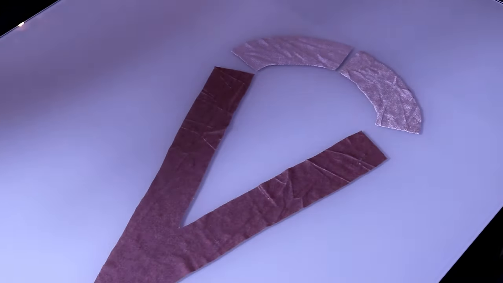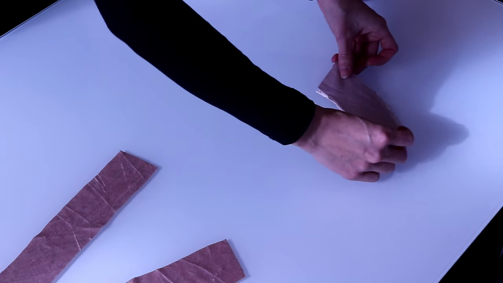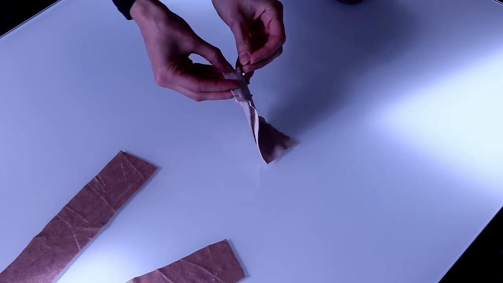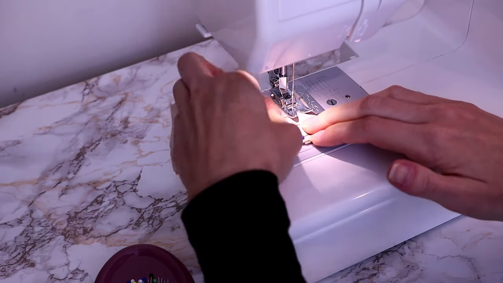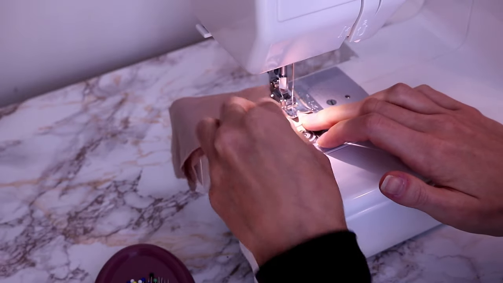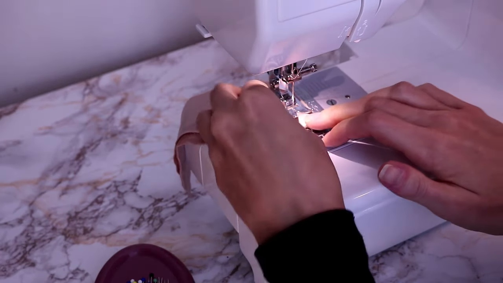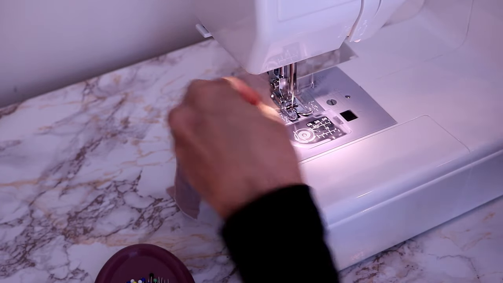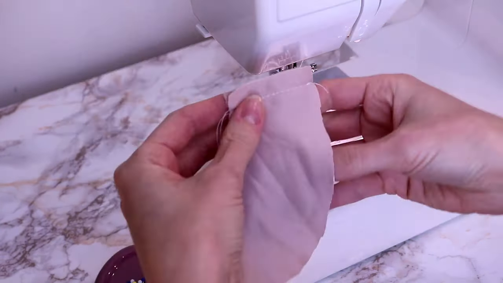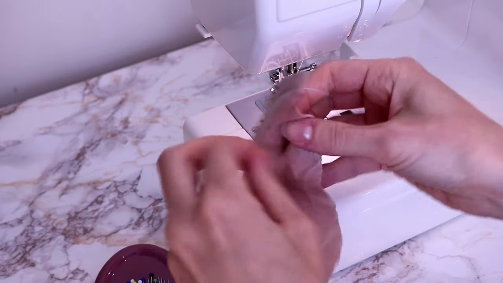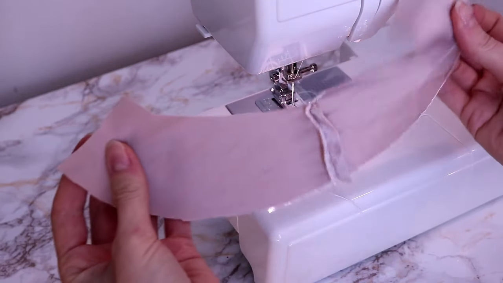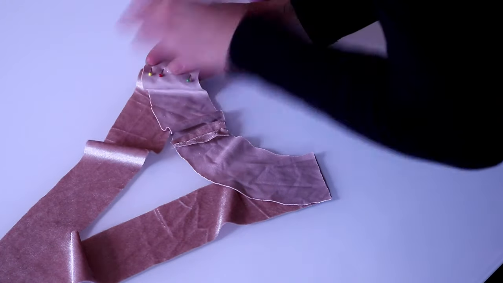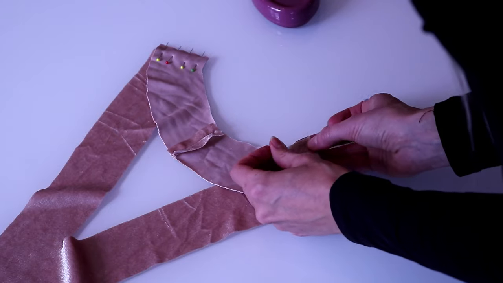Let's move on to the facing. With right sides together, pin the two back neck facing pieces together at center back and stitch. Now pin front neck facing to back neck facing at shoulders with right sides together and stitch.